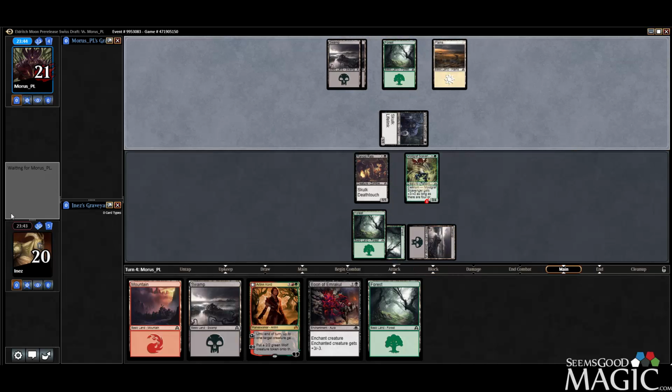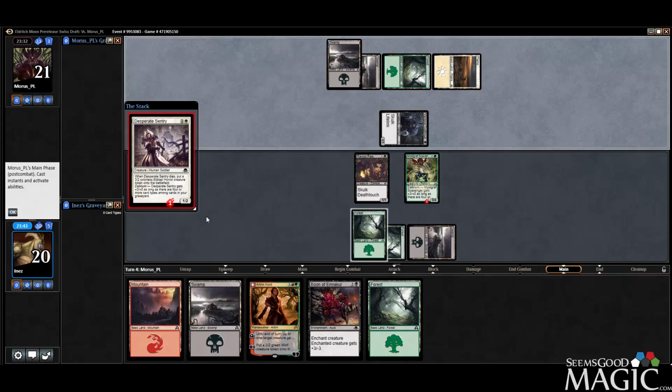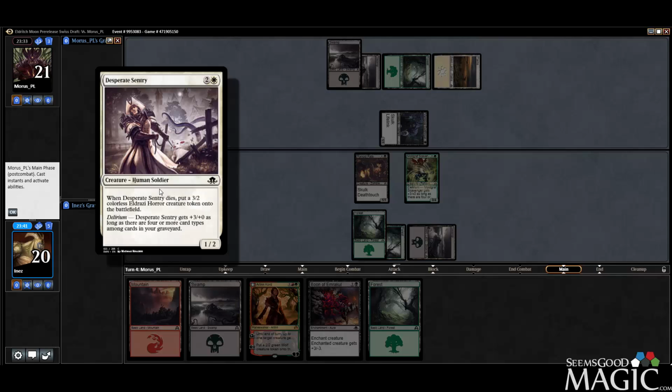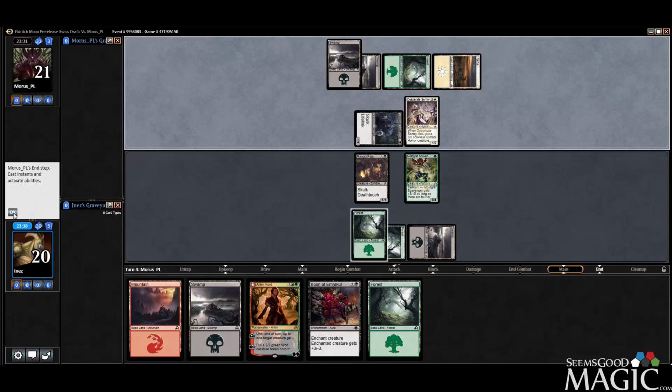He can gain 1 life. I'll allow it. I would much rather have the Death Touch at the moment. Desperate Sentry. Yes. So, good emerge target there.